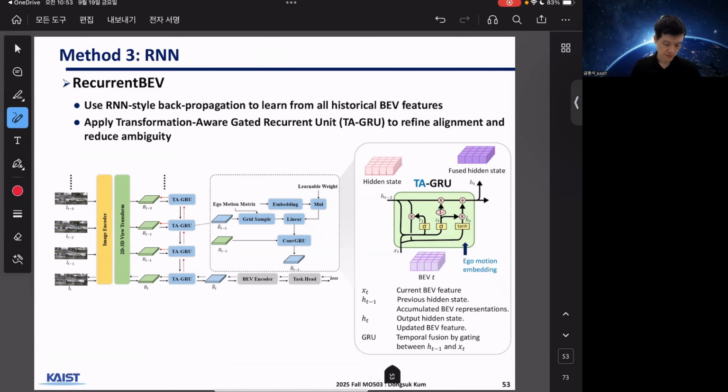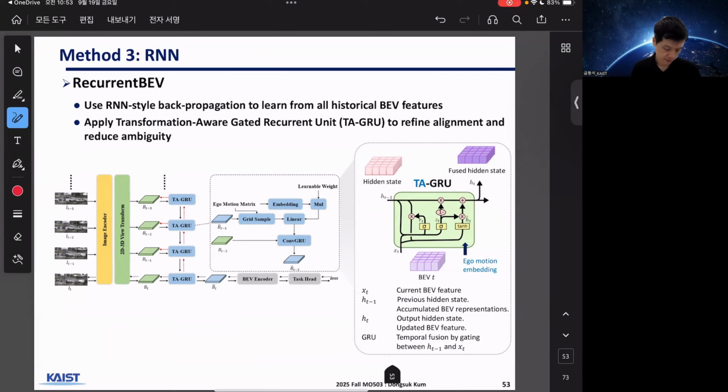But I will talk in the following slides about how Tesla uses RNN. So we should still pay attention to the RNN approach. Okay.